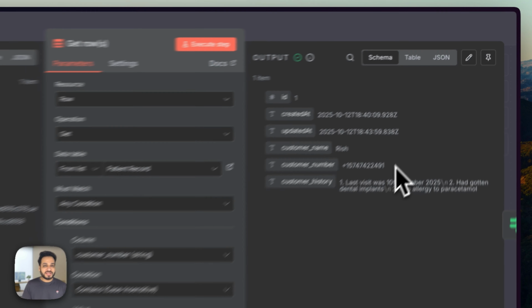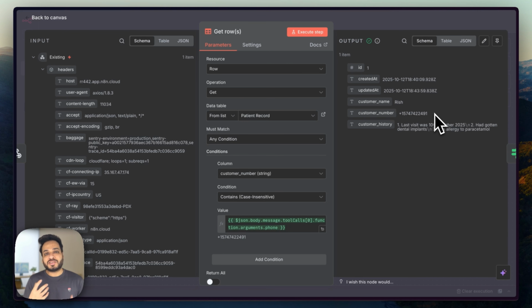The magical part about this is we don't even have to ask the customer their phone number, because we always will have their phone number if they're calling in, or even if we are calling out to them through our voice AI agent. In both of these cases, we always have the phone number, right?